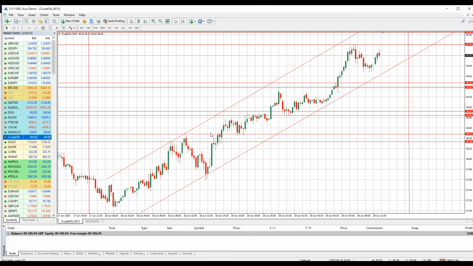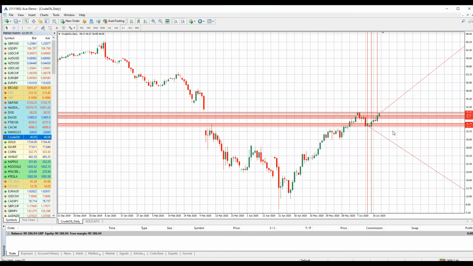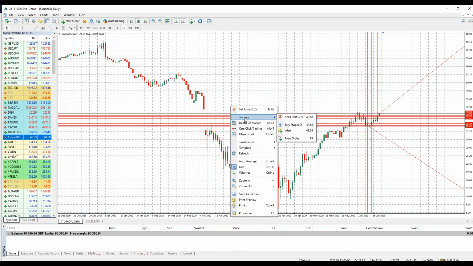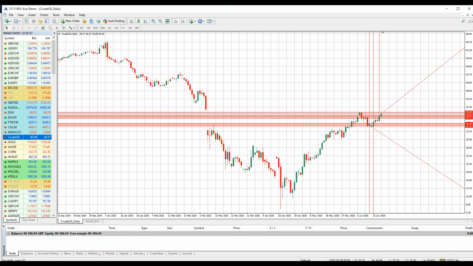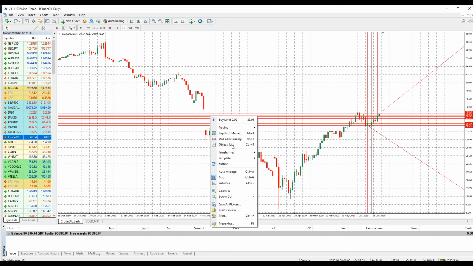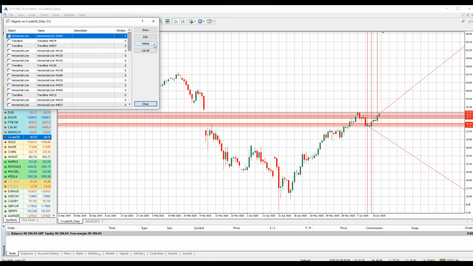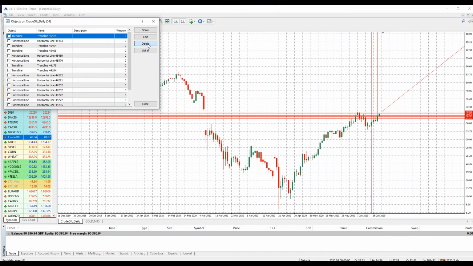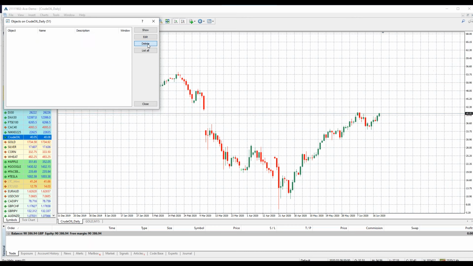Okay, now the question is, where's the resistance level if it breaks through here? Okay, you see we're at the top of the gap. Let me get rid of these lines because it really clouds it. As we get to the 1-day candles, you see how many lines I've drawn on 15-minute candles. They look so close together when you get to the one day candle view that it clouds your view. So let's go to the objects list. I'll delete all these lines. Let's get rid of them all. And now we can see the gap that I'm talking about.